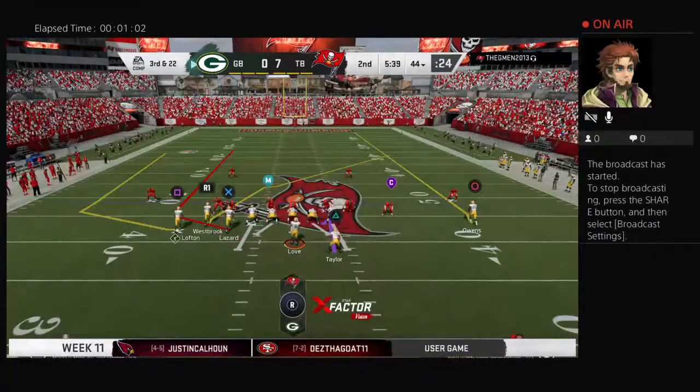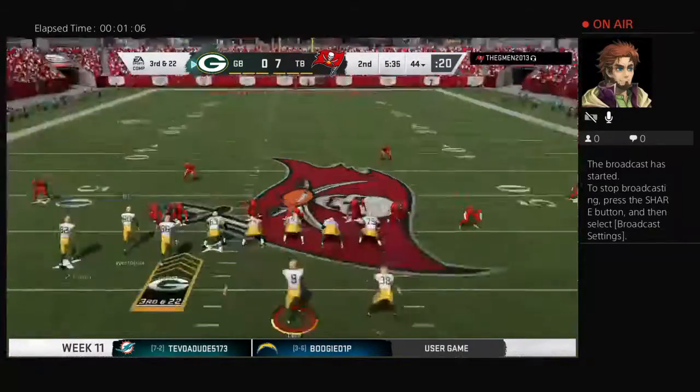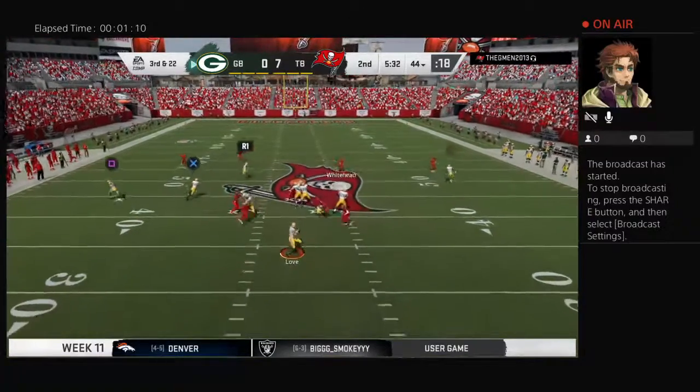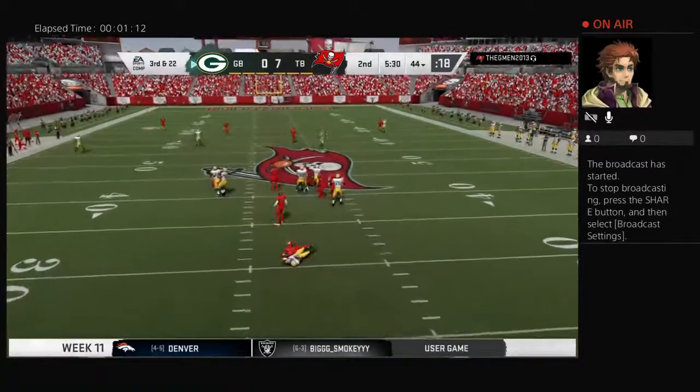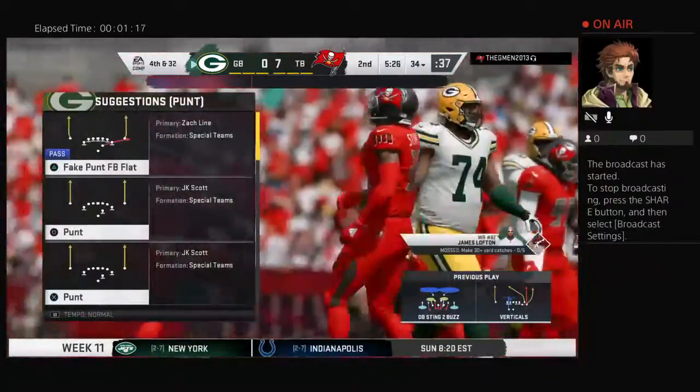Need something from deep in the bag of tricks here after first and second down went backwards. It's third and very long. Operating from the gun. Love. Oh, the pressure too great, and he goes down once more.